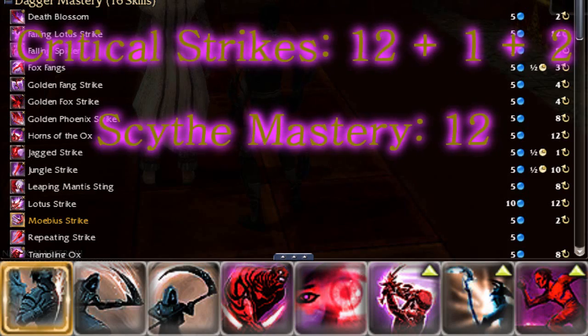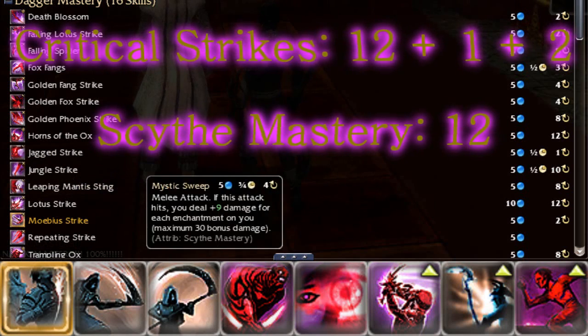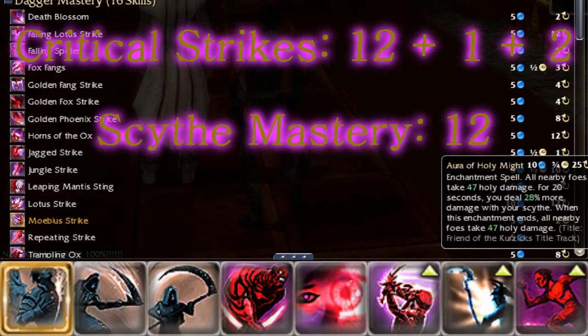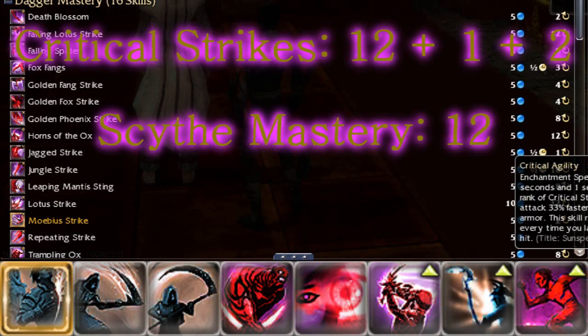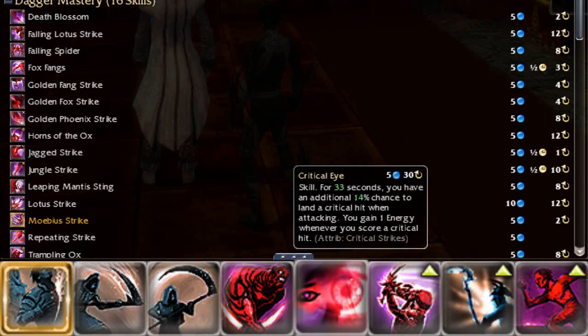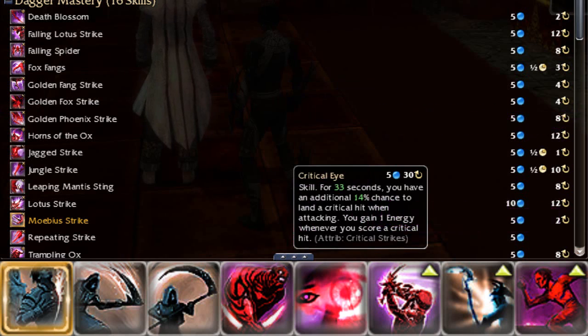Alright, the skills you need for the build are Wounding Strike, Aramit's Attack, Mystic Sweep, Malicious Strike, Critical Eye, Way of the Master, Aura of Holy Might, and Critical Agility. You can switch out Critical Eye for a variety of skills. You can put in skills like Asuran Scan or I Am the Strongest or any other PvE skill. You can put in basically whatever tickles your fancy. I prefer Critical Eye, so that's what I'm using.